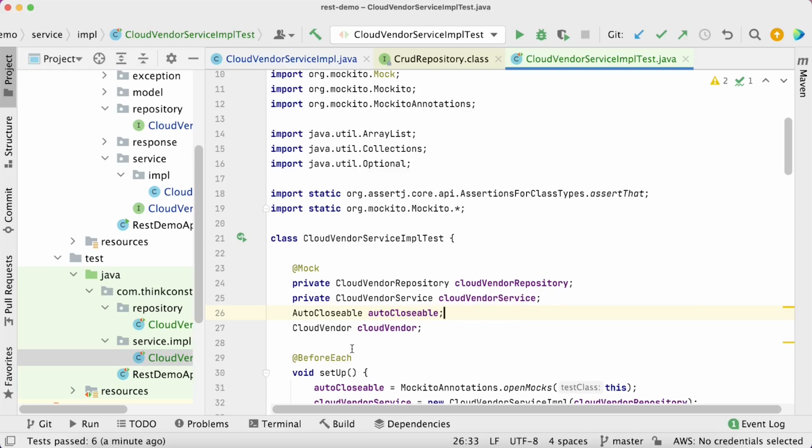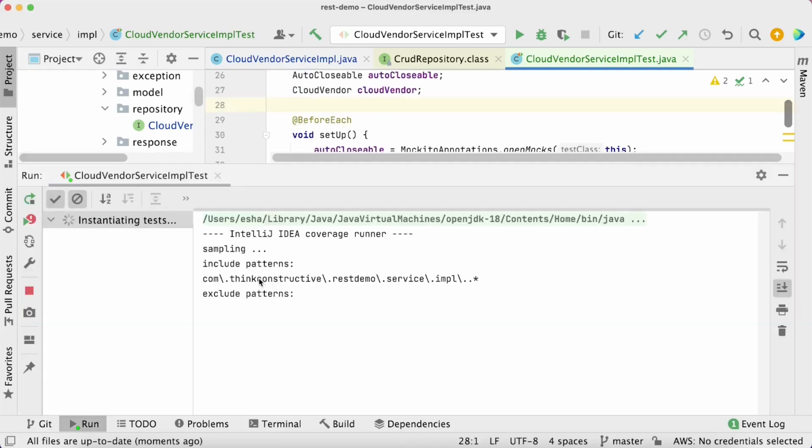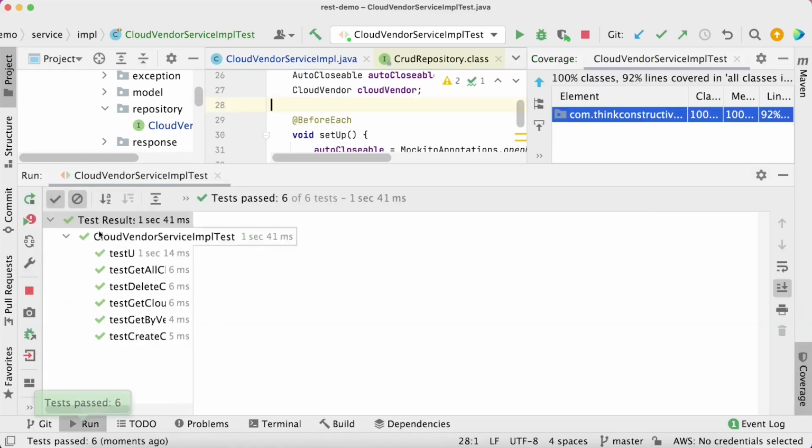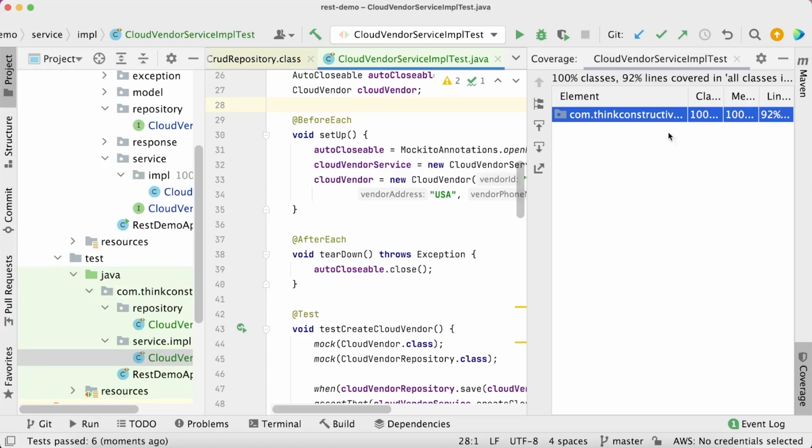So as a developer, we have written all this code. How do we ensure that each and every line of code is really covered? Okay, so for that, IntelliJ is a very powerful editor and gives you this feature inbuilt here itself. So from a developer point of view, what you can do is just say run your test class with coverage. Okay. It has executed all my test cases. Fine. All test cases are passed. And here you can notice it has opened one more window wherein it is saying 100% classes, 92% lines covered in all the classes. Okay.